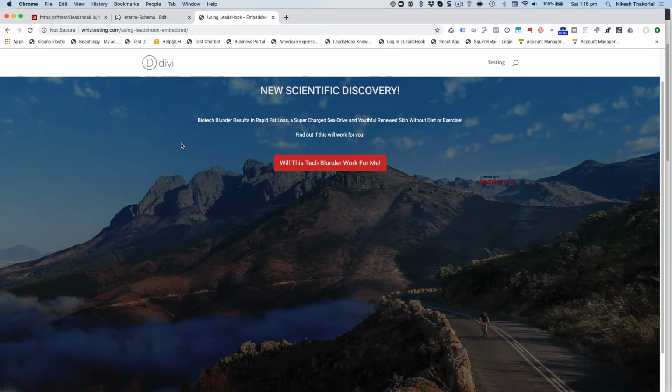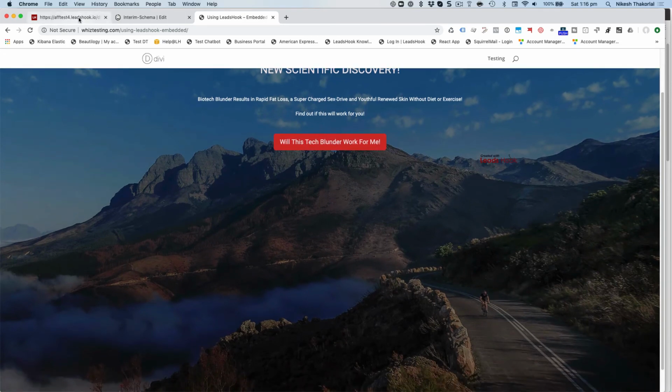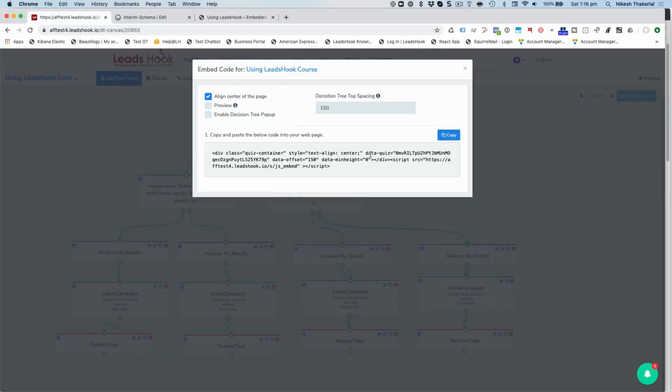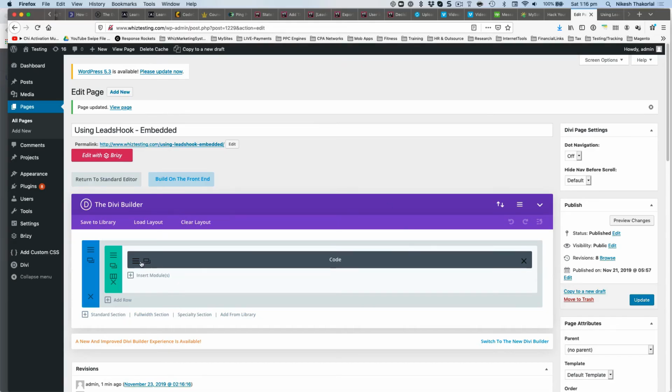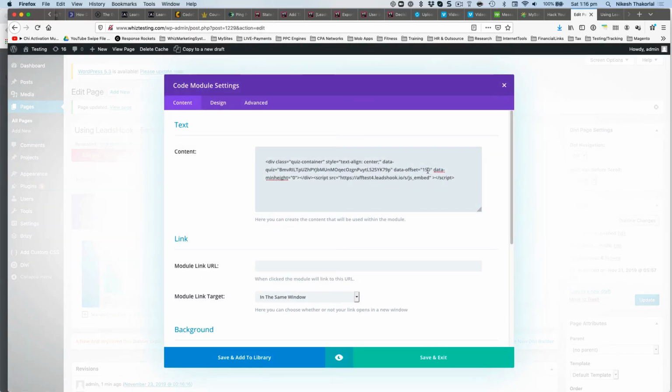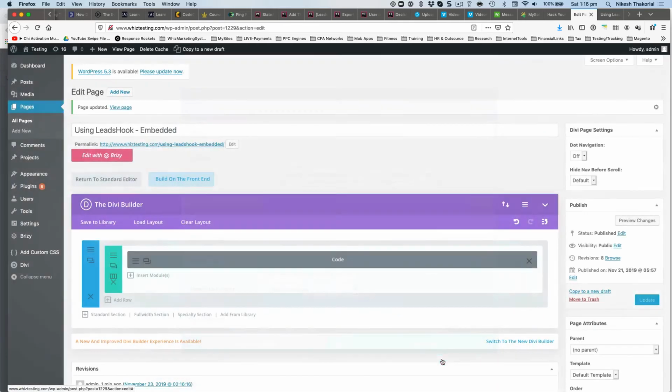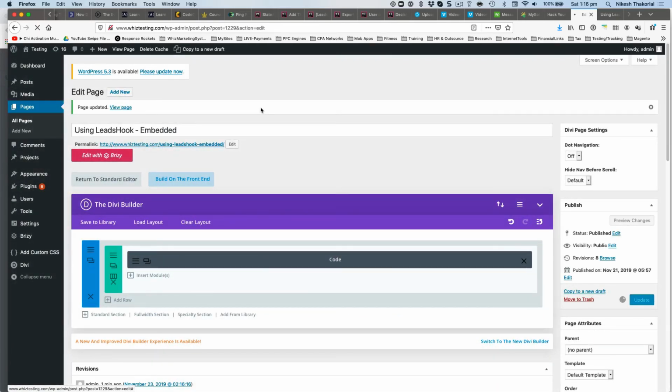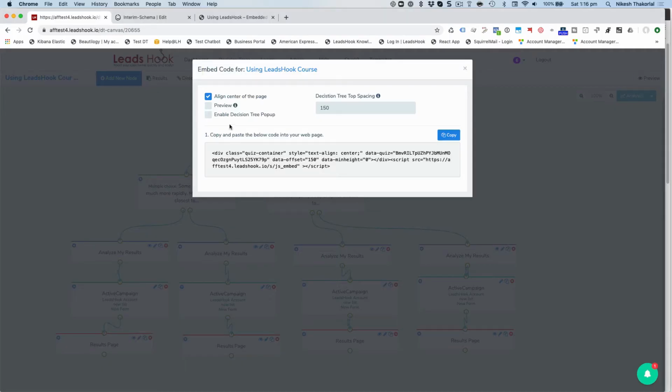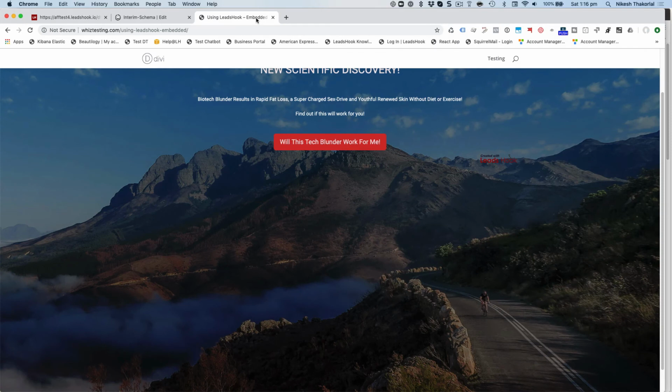Okay, so same thing. I don't have enough space at the top, so I'm going to add a little bit more. Not there, right there. And just for argument's sake, I'll make it 400. That way it's a nice big space from the top. Go ahead and save that. Cross over to the embedded decision tree. Let's refresh it.